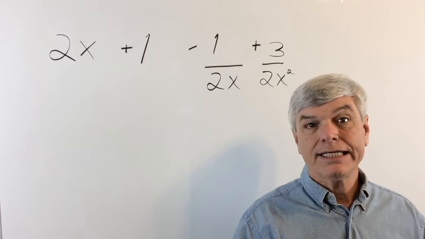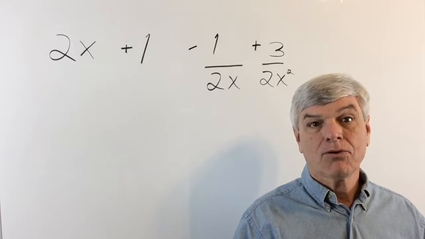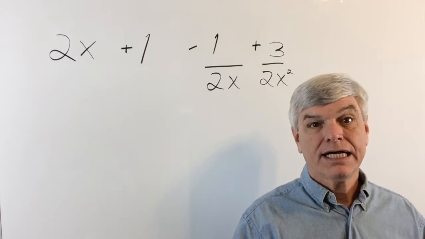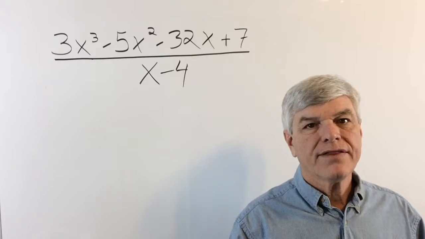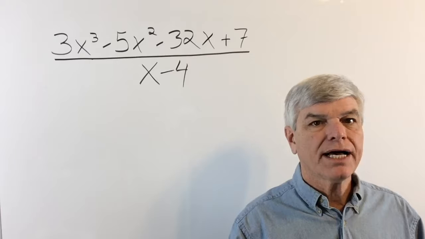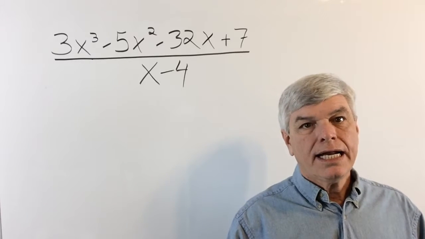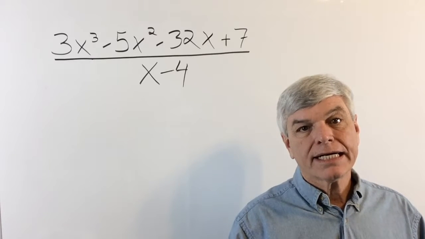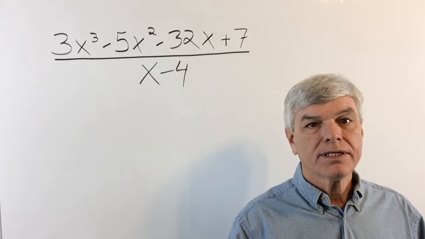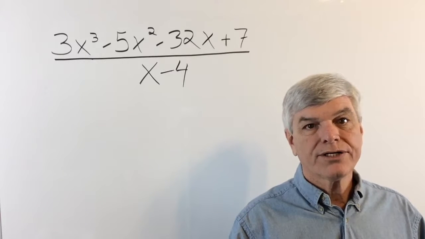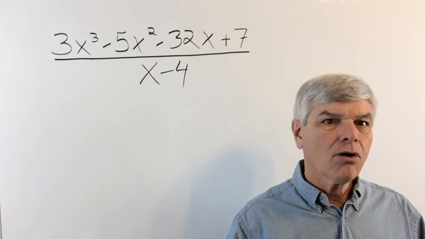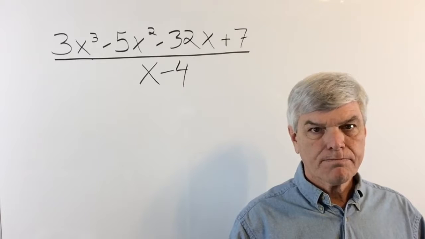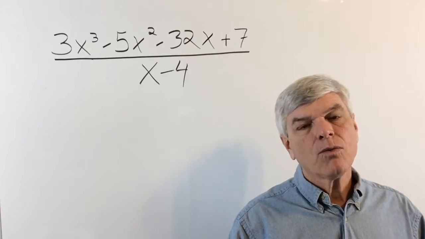And I know what you're thinking. Mr. McCullough, you promised us some long division, and you haven't shown us any long division yet. Well, fasten your seatbelts. Okay, this is the division of a polynomial by a binomial. And a binomial is a polynomial. Technically, a polynomial is anything more than one term, and a binomial is 2 terms. But we usually don't call binomials polynomials.